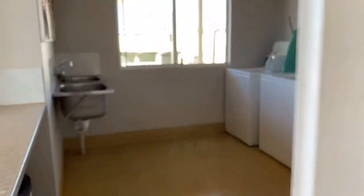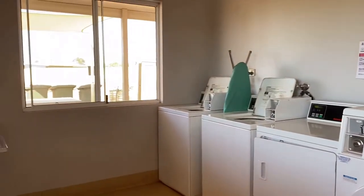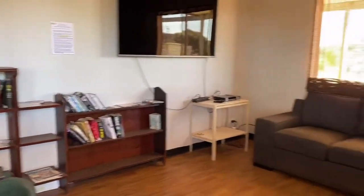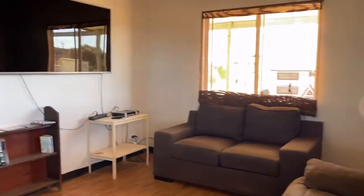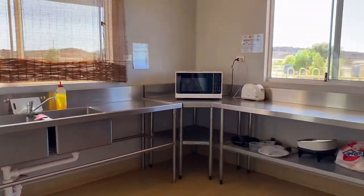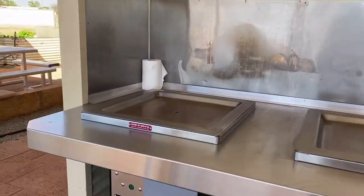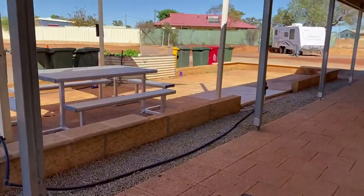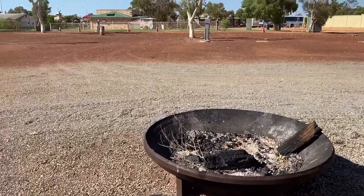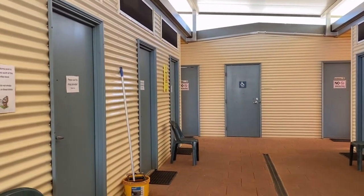Let's open it and have a look — nice and clean, everything is so clean here. They have a game room here as well for children. This is the camping kitchen for everyone to use — nice and clean, barbecue area as well. And this is all the showers and toilets for male and female.